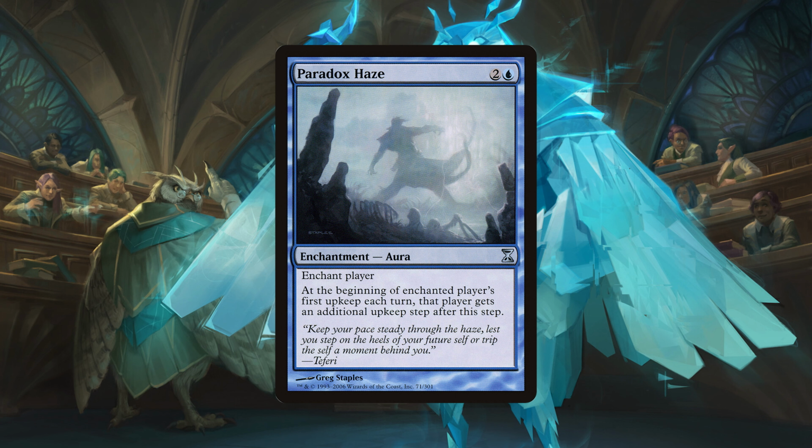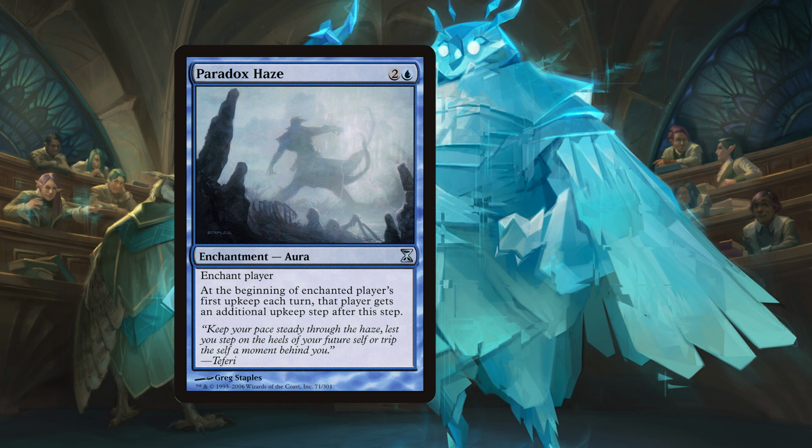Then we have redundancy, and this is something I really love. Paradox Haze is a 3 mana enchantment that says at the beginning of enchanted player's first upkeep each turn, so only the first, sadly, that player gets an additional upkeep step after their step. So that's already 1 every time. You can start using your deck on turn 3 with this. So I think this deck will love this enchantment.